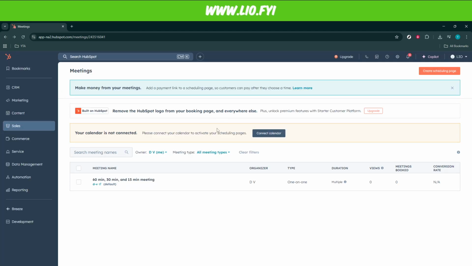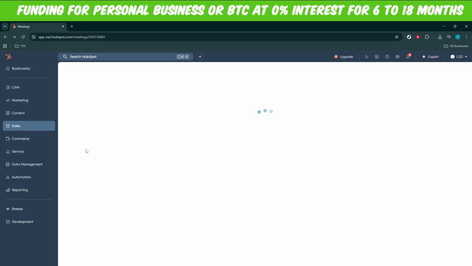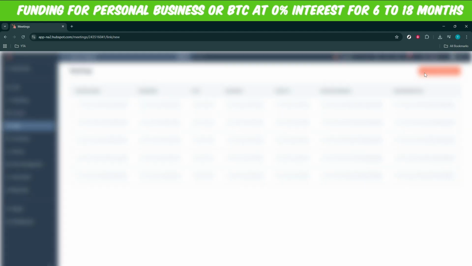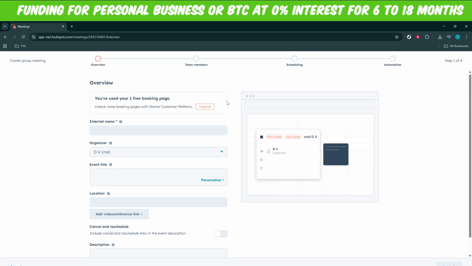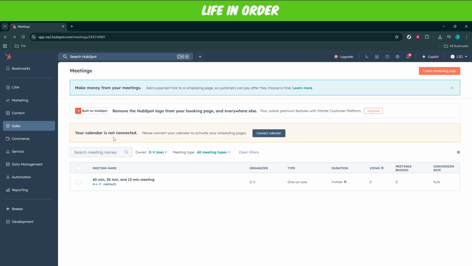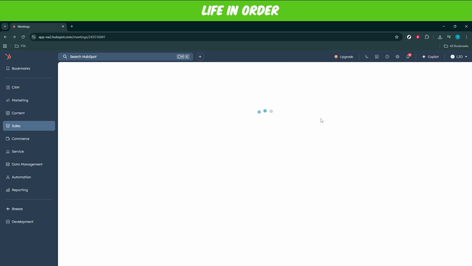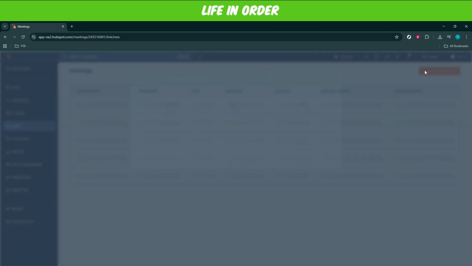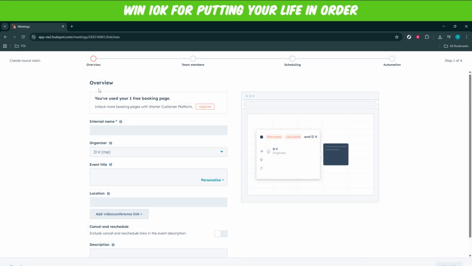As you proceed through the setup, you'll be asked to fill in specific details regarding your availability. This includes specifying the days and times you are available for meetings. Take your time and carefully consider when you are truly free, as this will affect how others are able to book time with you. You can also customize different settings, such as the duration of meetings, buffer time between them, and other preferences that suit your working style.